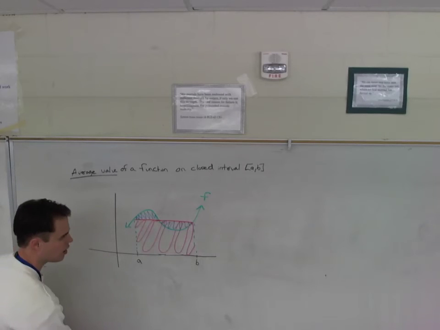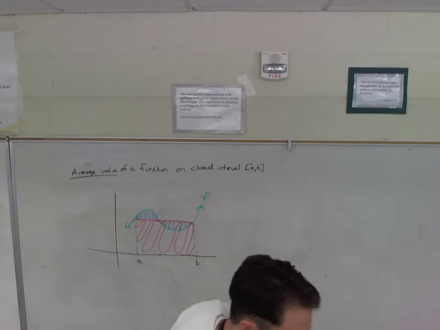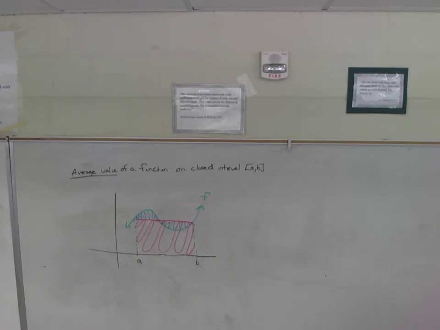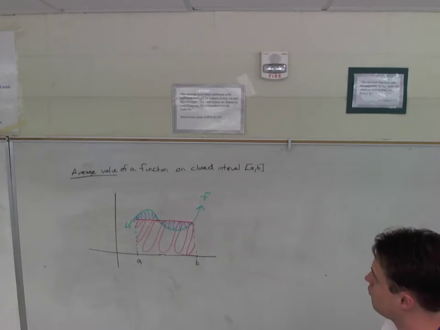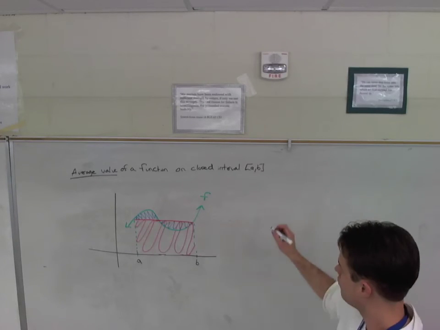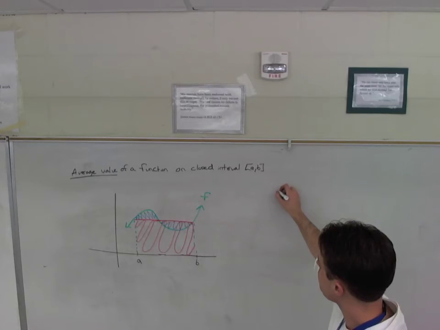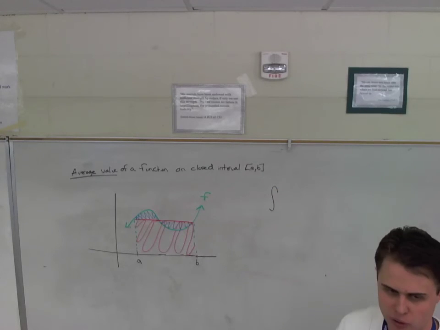That's the average. Why am I shading those kinds of things? Can somebody help me figure out what the average value is without me even telling them? Look at the red guy. How do you get that red rectangle? That would be area. Would you subtract and then add? I don't know. It's the area of the rectangle. Area under a curve? So that is f of b minus f of a. Okay. I'm going to go integral though.